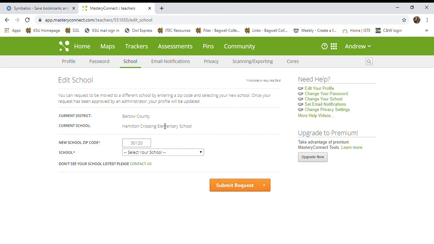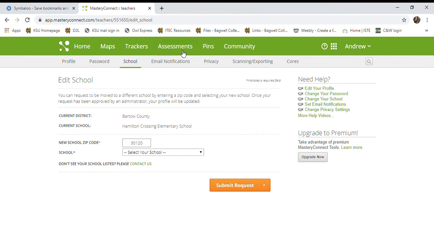If you ever change schools, you can always keep the same account, but it doesn't have to necessarily be in Bartow County. Let's say I up and move to South Florida or something like that. I can always change to, all right, I'm in Florida, Dade County, so on and so forth, and still keep the same things, even though I would change the standards for what I need.